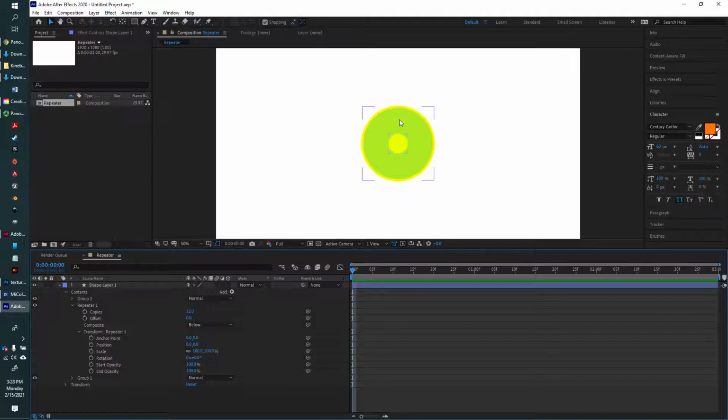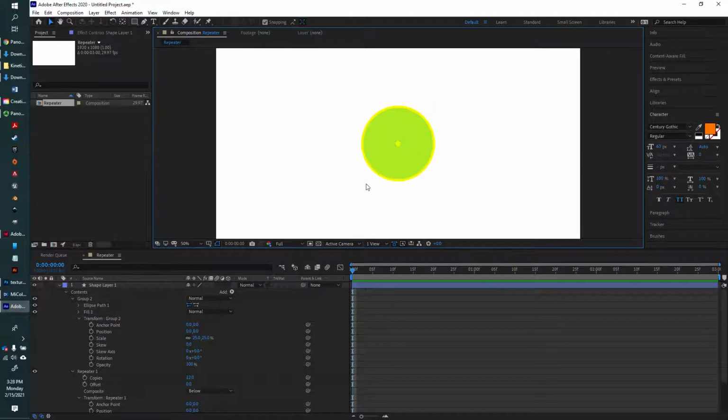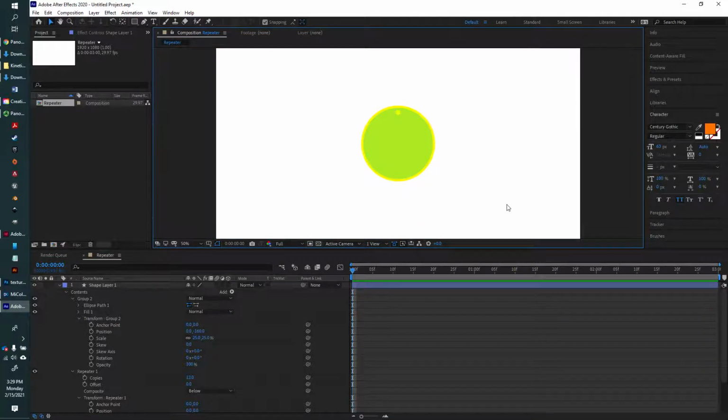But now what I want to do is I'm going to have them kind of open up like a clock in rotation. So I need to change the position of this circle right here. So I'm going to go to group 2, and I'm going to open it up, and I'm going to transform group 2 right here. And so the first thing I want to do is the scale. So I'm going to bring it down to like 25%. I want a pretty small dot right there in the middle. That's really small. And then I want to change its position. So I want to go ahead and move it up to the top so it's in the 12 o'clock position. And so I scrub that to minus 157. Well, let's make that even. Let's say minus 160. There it is. Okay, and there's my little circle up at the top, my little ellipse.